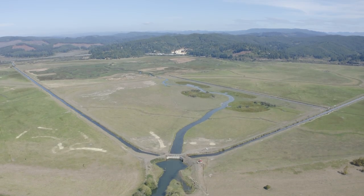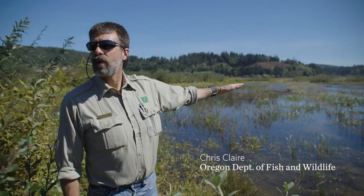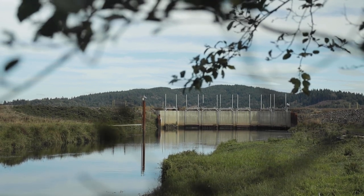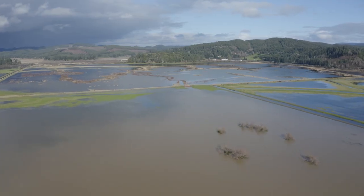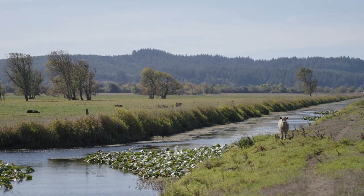It's amazing to see the change. This was a really productive cattle pasture here — no trees, no willows, all flat. The tidal pond you're looking at in front of me was just a flat portion of the pasture. When we put in the new tide gate that allows us to manage the water and built these channels, it created these pockets. It's a hot spot for fish — Coho in the winter. Juvenile Coho want to be in here.